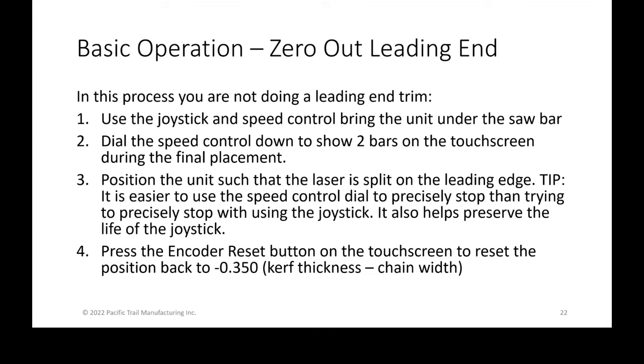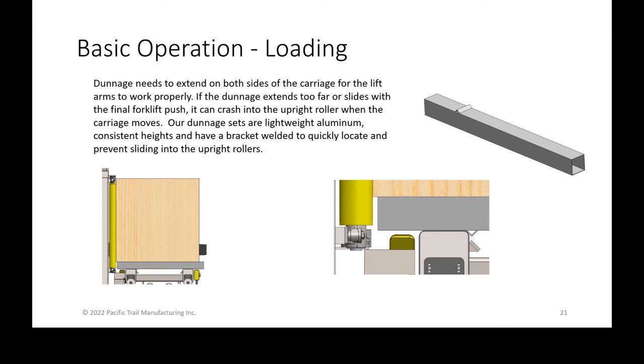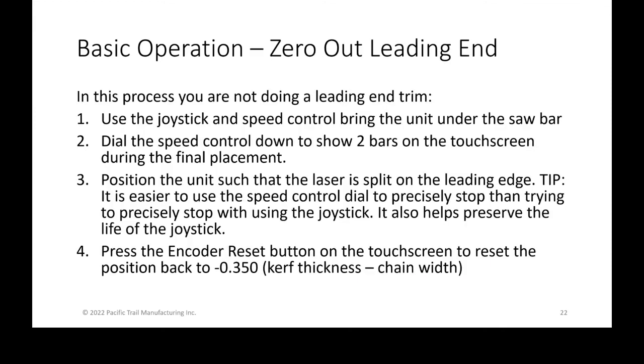Okay, so I don't have a picture for this, but this is after you've loaded a unit onto a carriage. Let's say that we need to zero out the leading end. So we're not going to be doing a leading end trim. We're going to be doing an internal cut, and you need to know where you're going to be cutting. After placing the unit, we're going to use the joystick and the speed control.